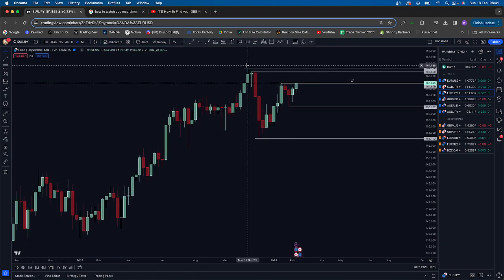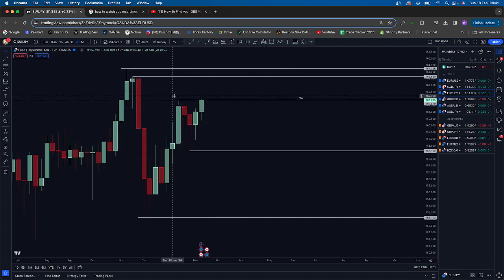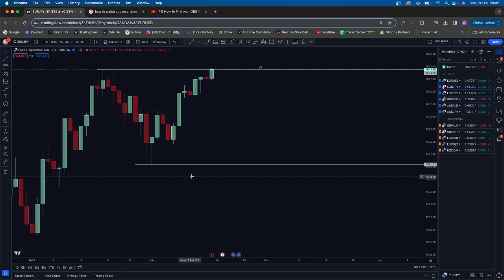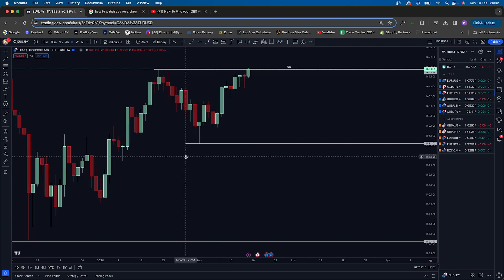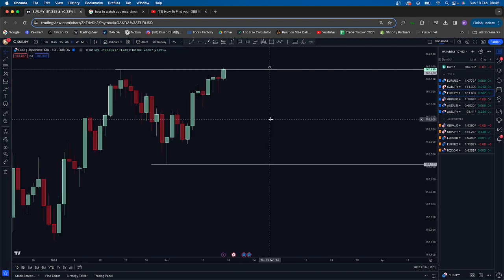So price came into the top here, we pushed down very impulsively, price came back up, and then we formed a new value area. Looking at the daily, we've got this new value area, we've got a beautiful V-shaped structure here. I love these candles. Look at this bullish low test here for that push up, even though it went up in an impulse correction continuation. So we've got our phases here.